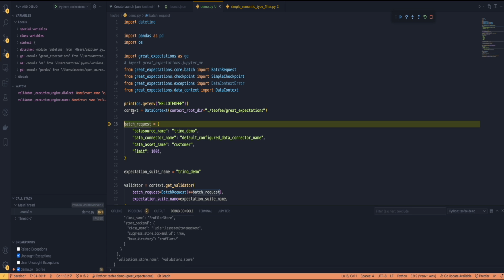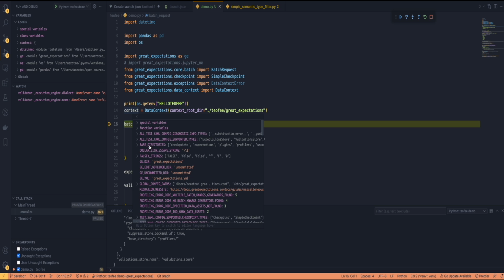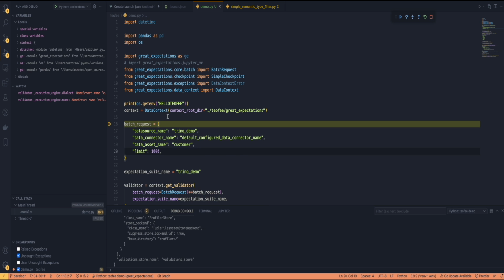And at the same time, I can always mouse over as well to have a quick look about, oh, my base directory is actually here. I'm referencing this YAML file, fine. And actually stopping here, right? I can't actually see anything after this because I'm putting a stop here, right? So that's one thing to take note for Python.